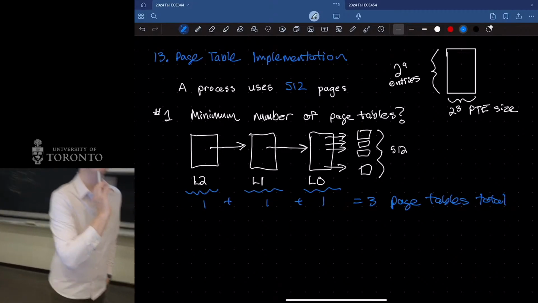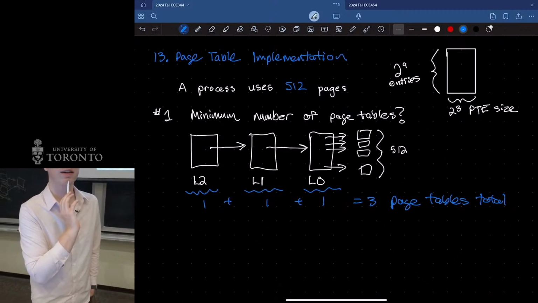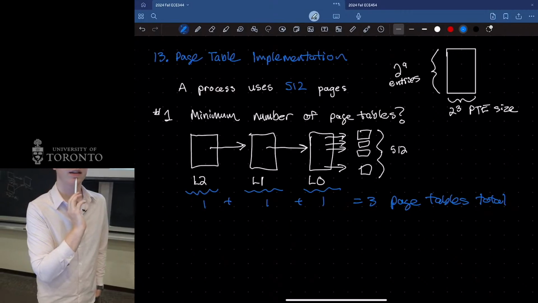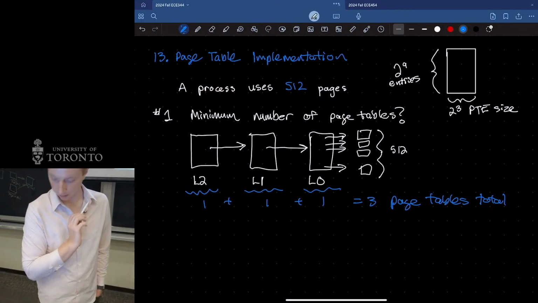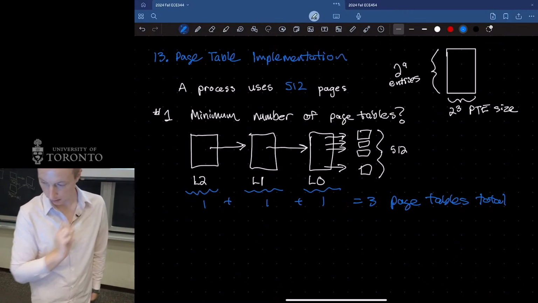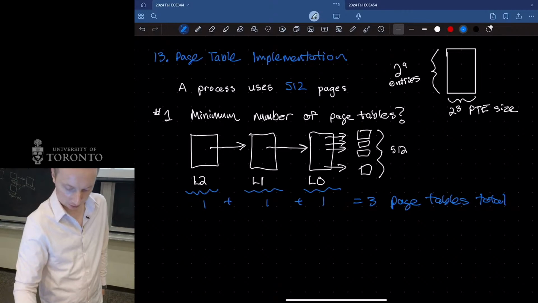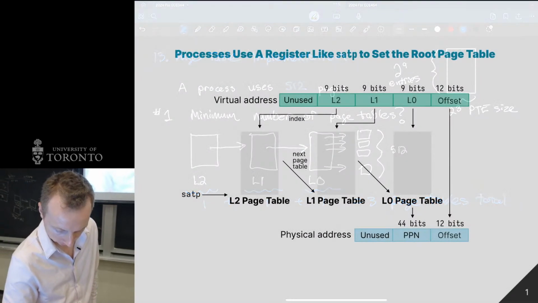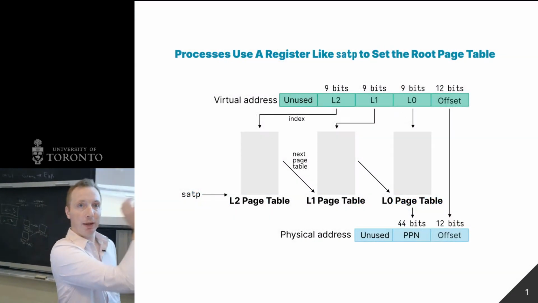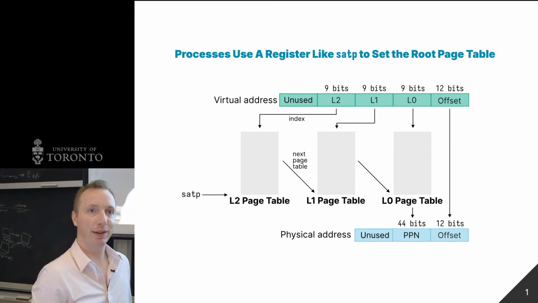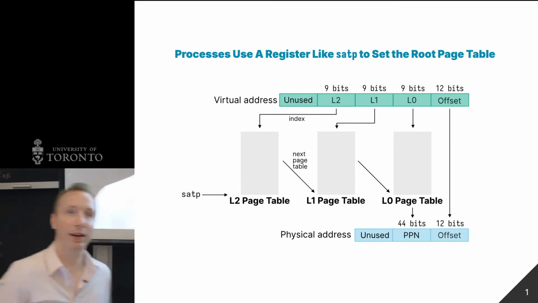Is there a reason why we always have to have those in two steps, like the L2 to L1 to L0? So is there a reason we have those steps? And why do we even use the scheme in the first place? Mostly to save memory, right?